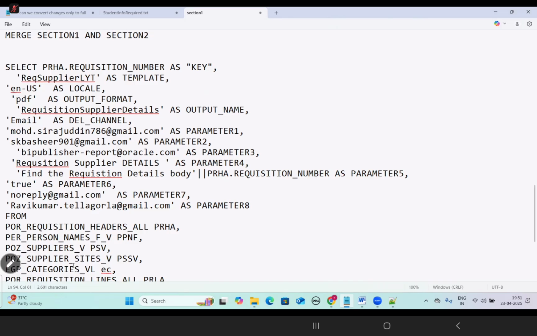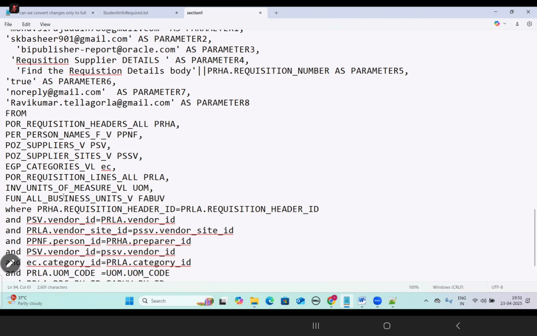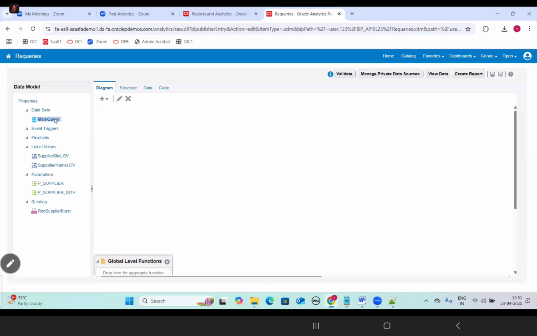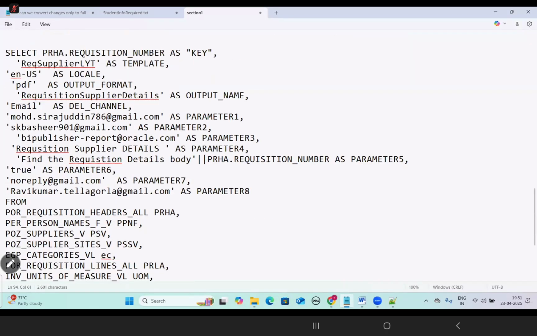For example, requisition supervisor email ID. That email ID we have to get from the tables, right? So that is the reason. So this is the first query preparation.